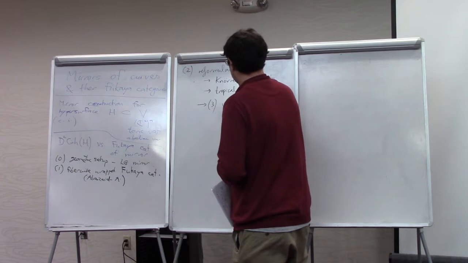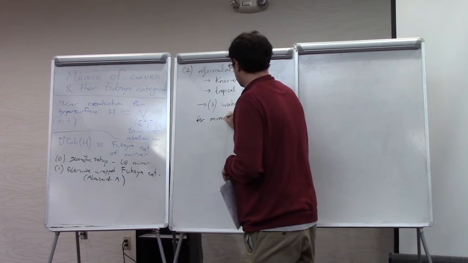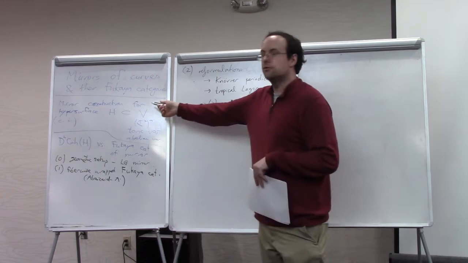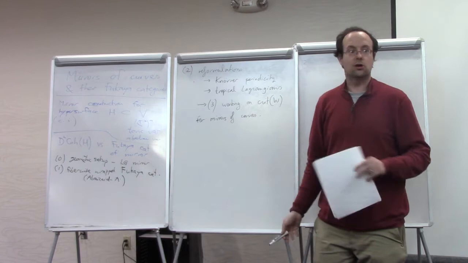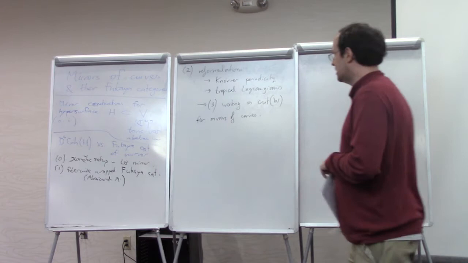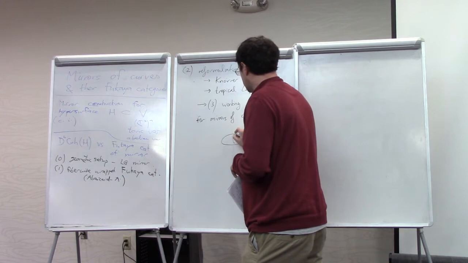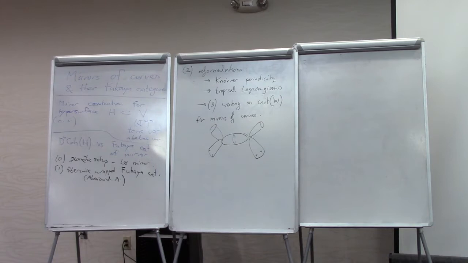I was going to say working on the critical locus of a superpotential, so in particular for mirrors of curves. So the mirror of a curve viewed, say, as a hypersurface in some surface, initially will start out being a three-dimensional Landau-Ginzburg model, and we'll look at three-dimensional Lagrangians in there and their Floer theory. And this works very well for proving statements, but it doesn't feel like you're working on a curve. And of course, it's because you're working on the ambient space secretly. And so for mirrors of curves, now instead this will amount to working on some trivalent configuration of maybe CP1s and complex planes, and trying to do Floer theory for Lagrangians that look like trivalent graphs drawn on these.